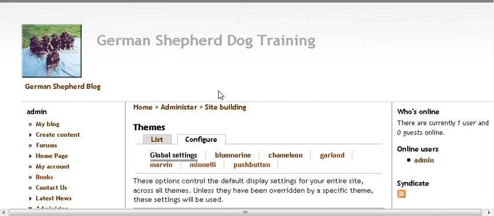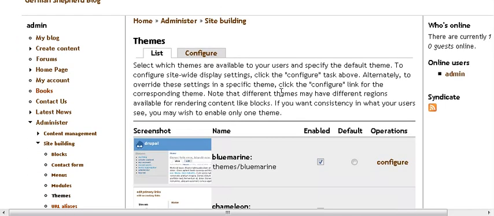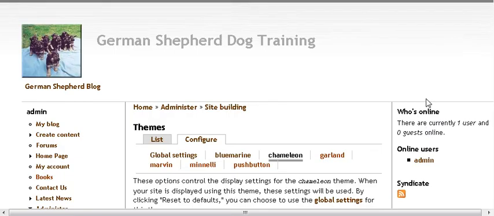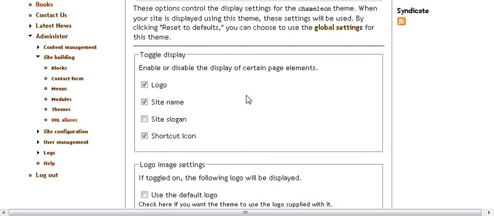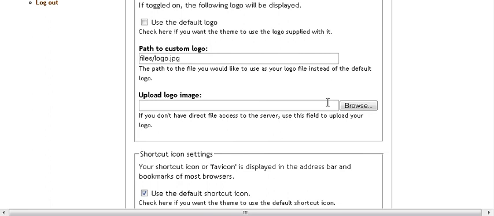As you can see here, I changed the theme and changed the logo up here. Now to do that, what I did was I went to the themes and I picked another theme. I just happened to pick Chameleon. Went into configure, and then I uploaded, instead of using the default URL, I actually uploaded a picture.